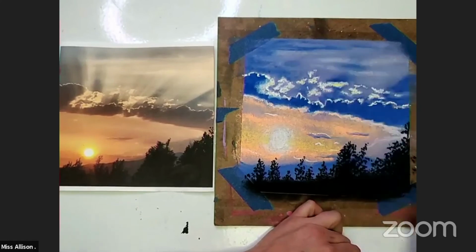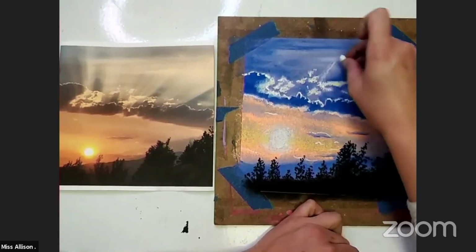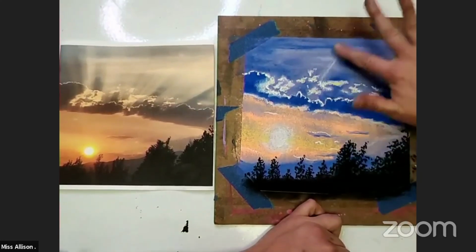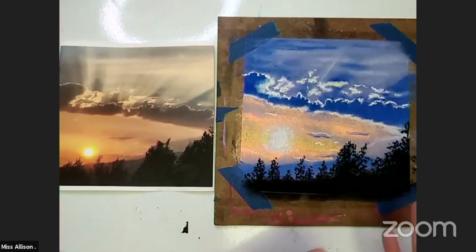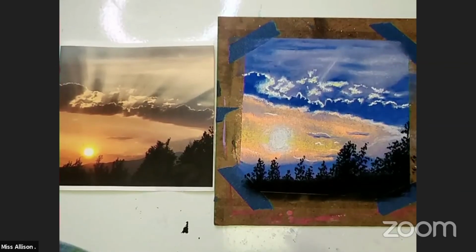So like, here's a good one. And then we're going to use my finger. And I'm going to go. And we just get a ray of, again, the sound effects count. We get a ray of light going up there. Okay. We want to be really intentional in this.